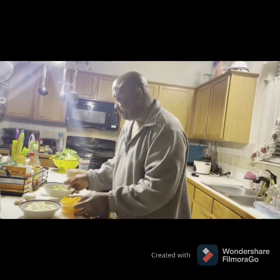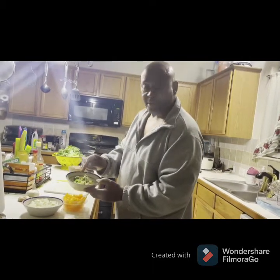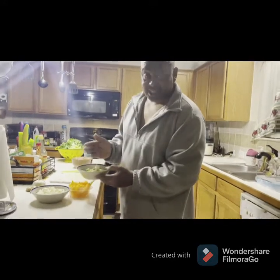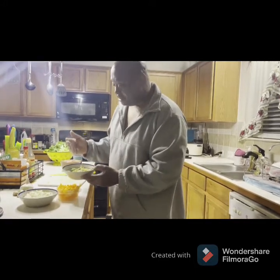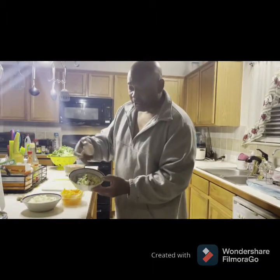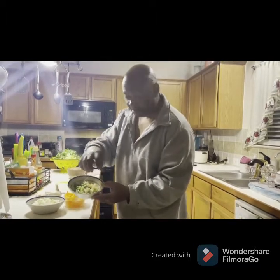In this bowl, I have some chopped up green bell peppers along with a few jalapenos, seeded. I took all the seeds out of them because I don't want them too hot. And also I added some garlic into this bowl along with some fresh ginger, all chopped up and in here.